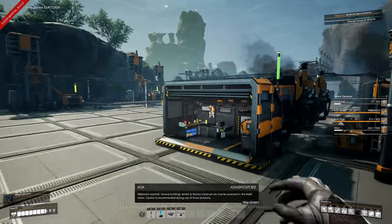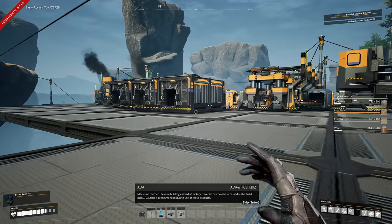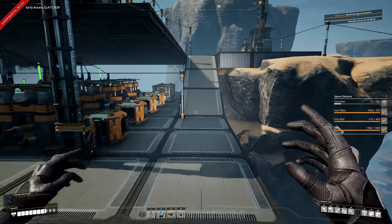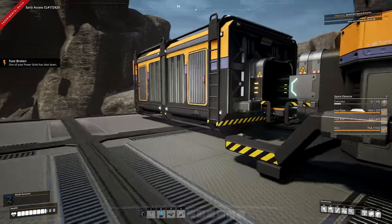But we do need to unlock the space elevator, which, as you can see on the right-hand side, I do have the recipe set, and I just need to grab myself some wire and then some concrete as well. You see why I said just kind of like make everything, like automate everything? Oh my. And this is why we're going on to the next tier.